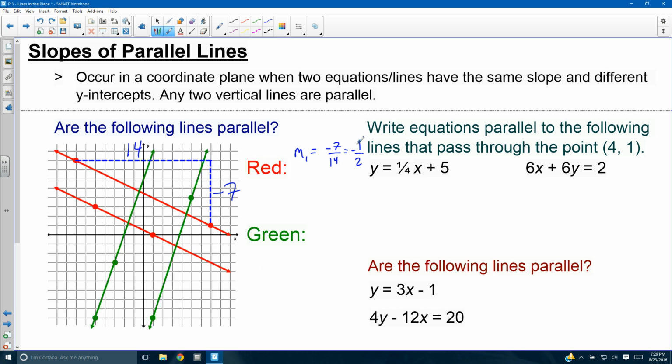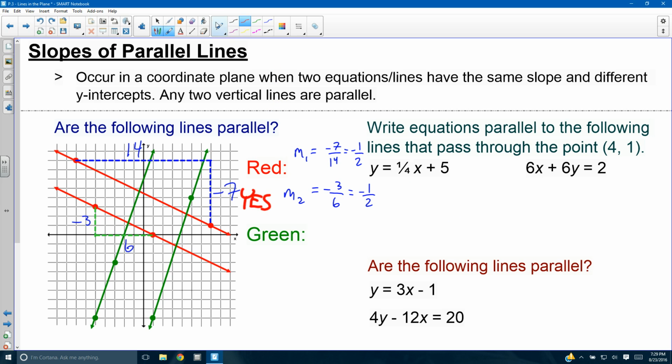Reducing fractions will be important for this, because if they're the same slope, for the most part, they're not going to give you the same raw fraction. More often, you're going to have to compute what that fraction ends up being to confirm that they're the same. This one, falling and running. This time as I fall, this number will be negative, down 1, 2, 3, and over 1, 2, 3, 4, 5, 6. So negative 3 over 6 is the other slope. That reduces to negative 1/2 as well. Are the red lines parallel? Yes. They have the same slope and different y-intercepts. These will never intersect. Same exact rate.